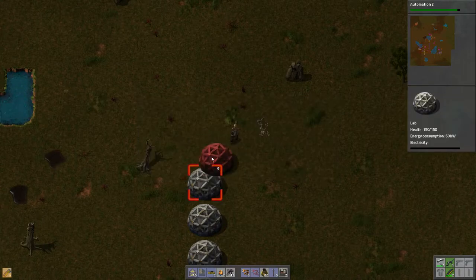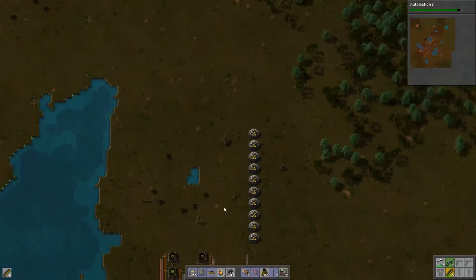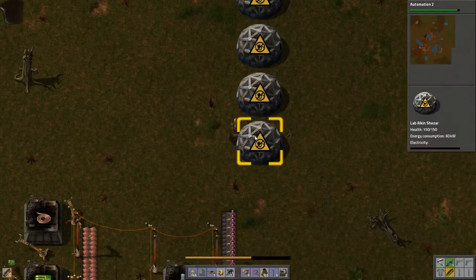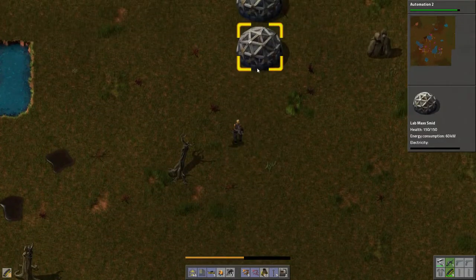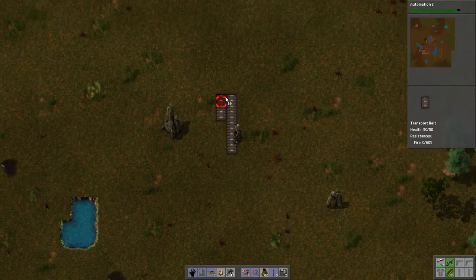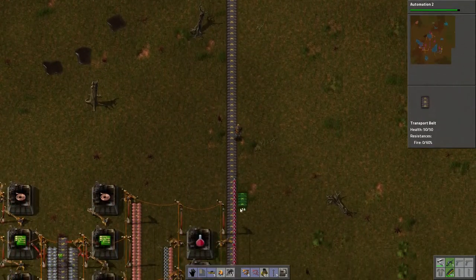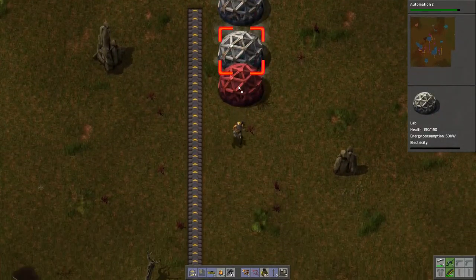Okay. 4, 5, 6, 7, 8, 9. Okay. 10? 10. Okay. And I screwed it all up. I'm an idiot. I have to go 1 away. Let's see if this lines up. This should line up. That lines up. Okay, now let's try it again. Build it 1 away.